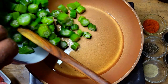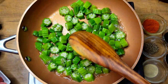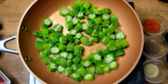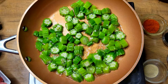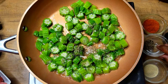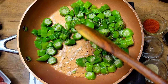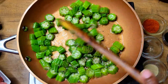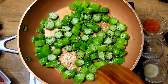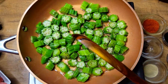Alright guys, we are going to go ahead and get this okra frying. I have some vegetable oil and I let it get really really hot — to the point that it was smoking. Then I get my okra down in there. Starting off with really hot grease is going to help get rid of that slime. There wasn't too much slime left on it anyway because of how I let it dry out first. Then I added my black pepper, gave it a mix, spread it out, and I'm just going to let that fry for about three or four minutes.